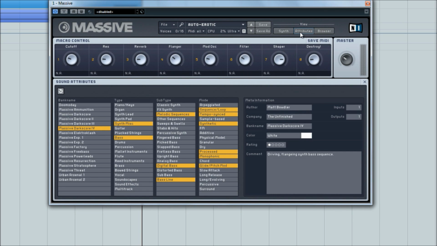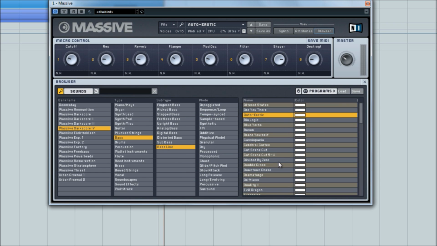Just to also show you the attributes, I've tagged them up as best I can to make finding the right sound for you intuitive and quick. And also in the comments, although generally there's a bit of description of what the sound sounds like, sometimes I also do put in what my favourite macro controls are, and what they do, and how best to use the sounds, essentially. So let's just crack on, and we'll cut through a few sounds.